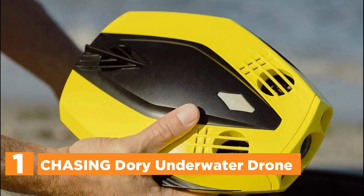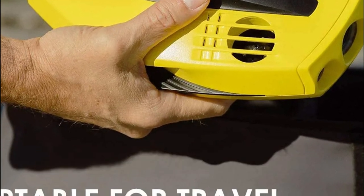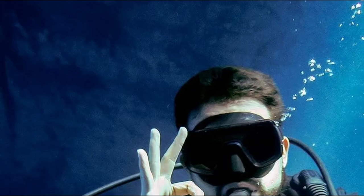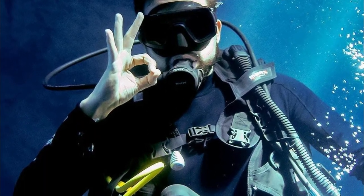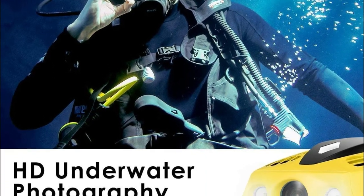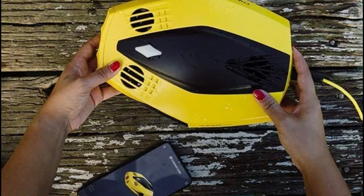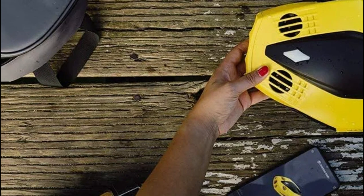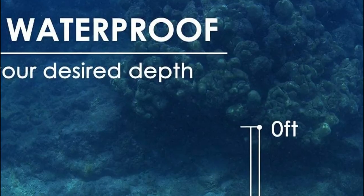The top one in our list, the Chasing Dory Underwater Drone. Dory is very simple to use — just plug into the device, then plunge and play. By using the Chasing Go 2 application, you can use your phone to manage the underwater drone remotely to swim forward and backward, move upwards and downwards, tilt upwards and downwards, and even lock the depth, like an arcade gamepad. Exploring the underwater floor is as simple and fun as playing a game. Dory's dual-play mode allows you to control the underwater drone with your closest family member or friend. Using the Chasing Go 2 application, it's simple and quick to share live streaming or underwater videos to Facebook, Instagram, YouTube, or your preferred social media platform.